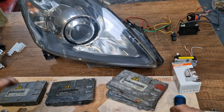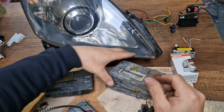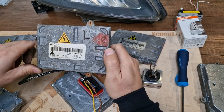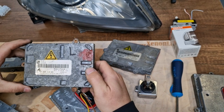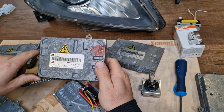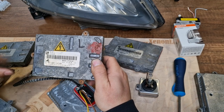You will not be able to pass the MOT or any roadworthiness test whatsoever. That's why, unfortunately, this is a very expensive part, because it has no replacement from any other make or model. You simply have to find exactly this IFL unit from Opel in order to replace your burned-out ballast unit.